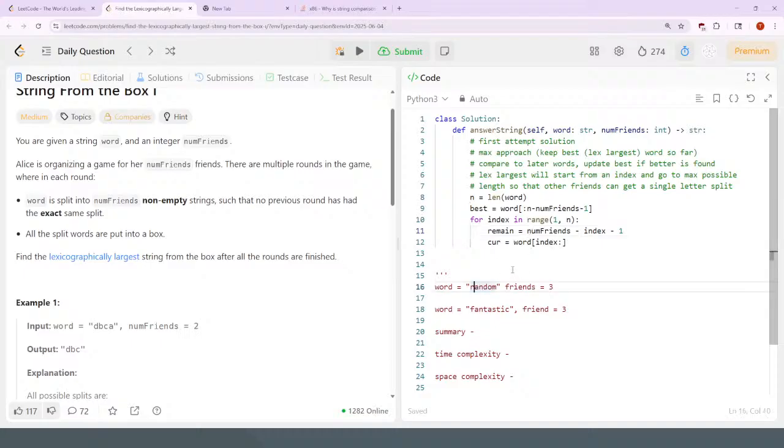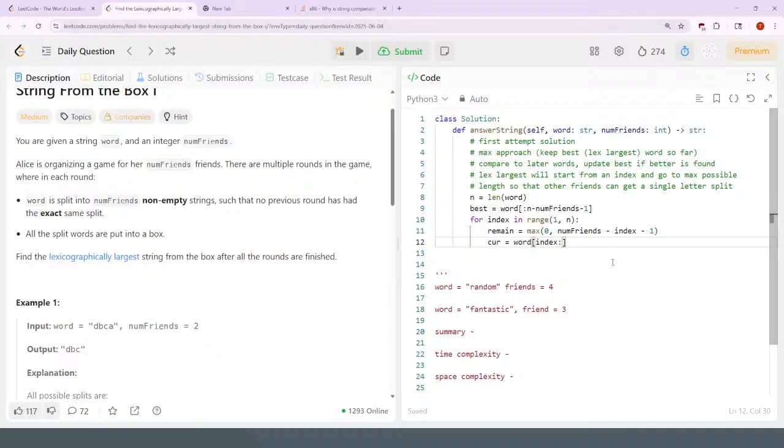And I think this should be the maximum between this and 0, because you don't want negatives. So if this is 4 friends, and you're starting with 1 as your index, then there should be 2 remaining friends at the end. So 4 minus 1 is 3, minus another 1 is 2. Okay, I think that's right.